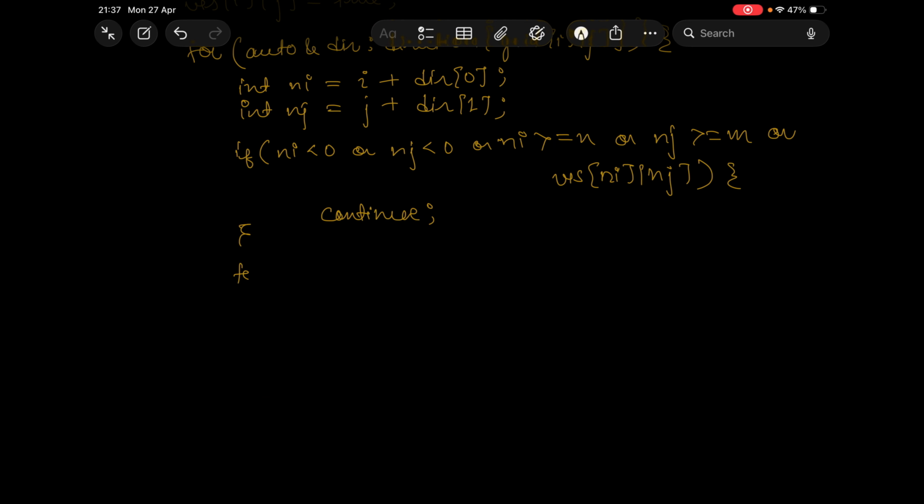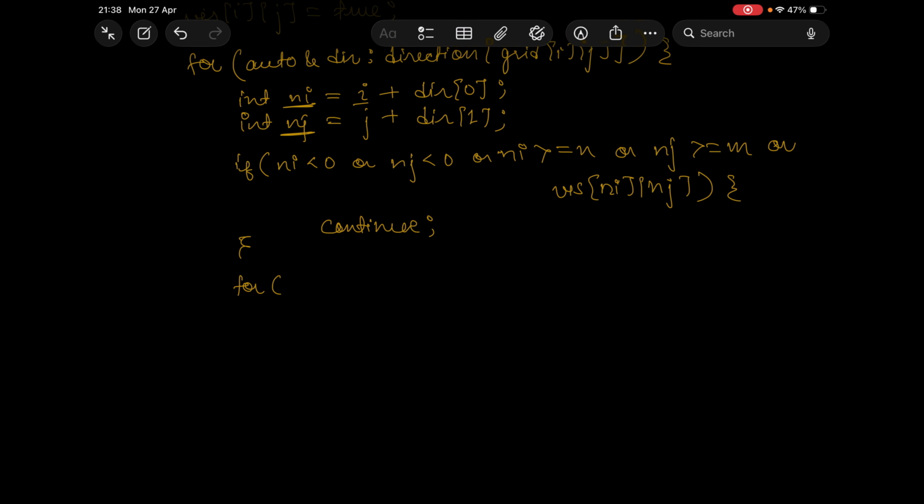Now if this is a valid next i and j index, we need to see from this new cell that I have created, next i next j, where all I can go from here, and while going back, that is in the reverse direction, if by any chance I come back to this i or j or not.